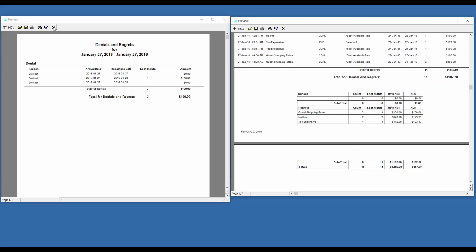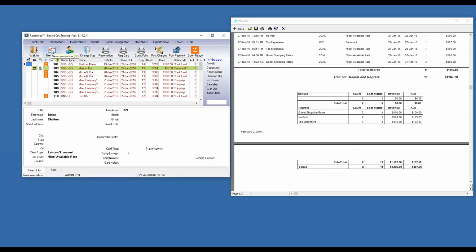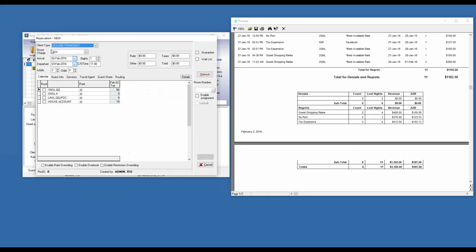So let me go back to the capture I was talking about. In current RoomKey, if you click on New Reservation, the only way we can get the amount to show on the report is if the agent were to make it through to booking the rate and actually booking the room, which doesn't always work, especially let's say that these dates were already sold out and the agent making this booking didn't have permission to click on enable overbooking to be able to book the room. Thus, we're losing that rate capture for that room.